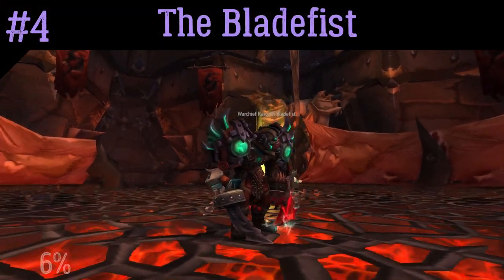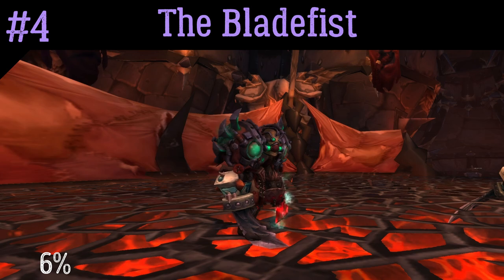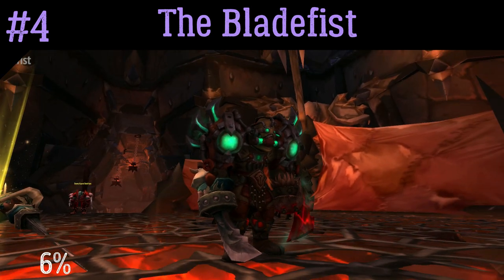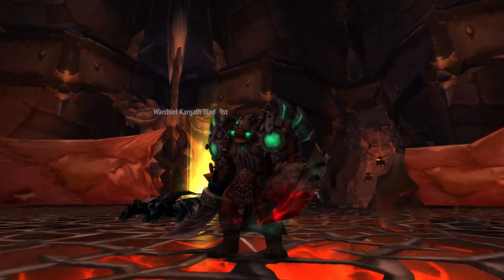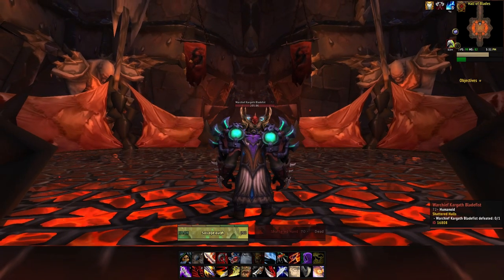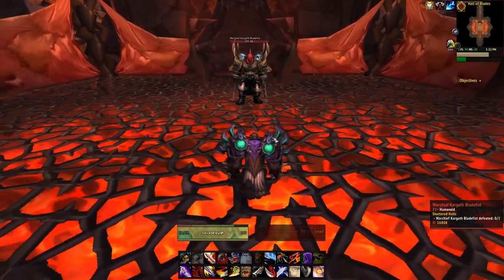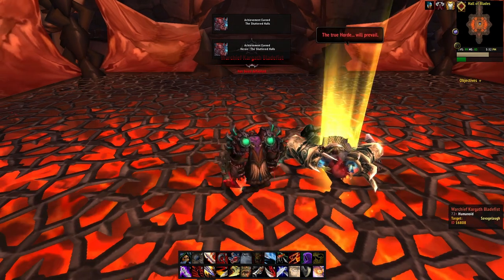The fourth weapon is the original Bladefist, dropped from Kargath Bladefist in the Shattered Halls from the Burning Crusade expansion. Now you can see it's a 6% chance to drop, which is really low and makes this weapon pretty rare. So if you get this drop, that would be pretty cool. And of course, there is Kargath Bladefist with two of them in hand. He is the last boss in the Shattered Halls. So of course, that 6% chance is pretty low, but hopefully it drops for you guys.